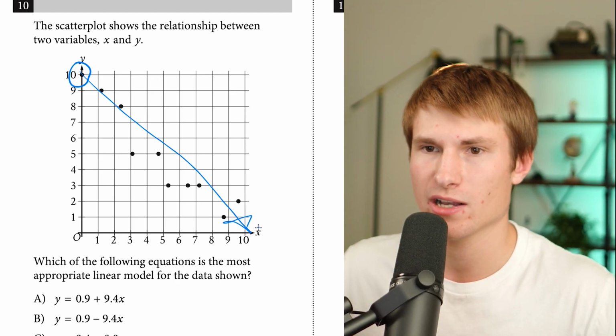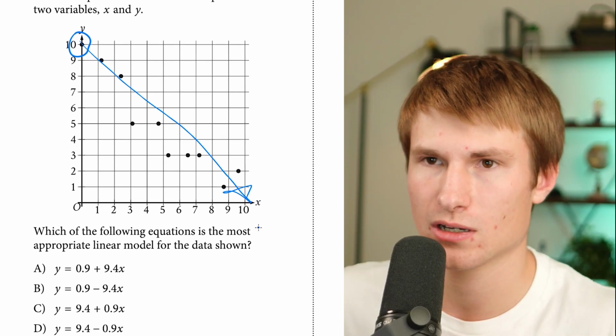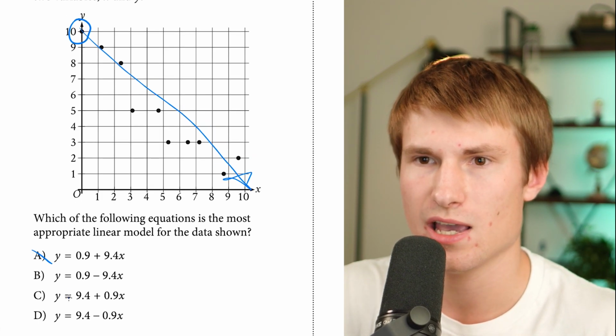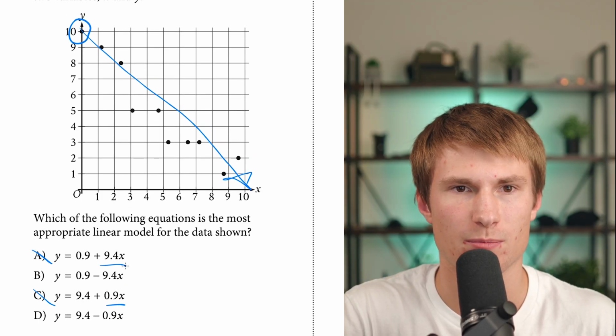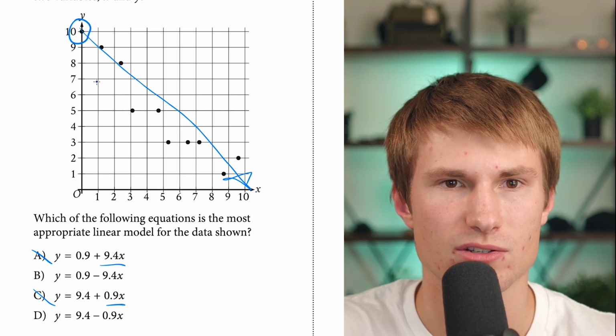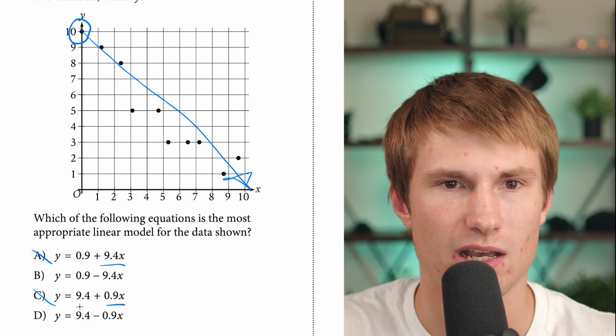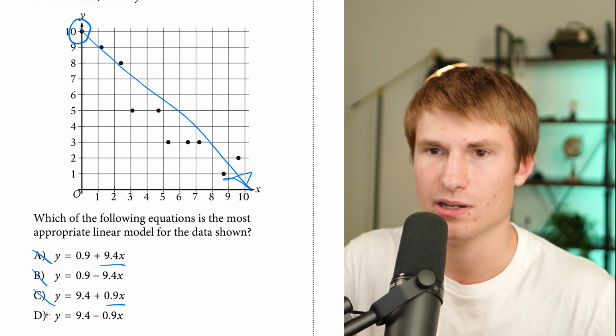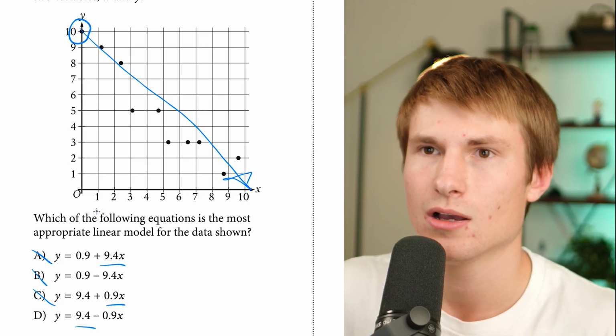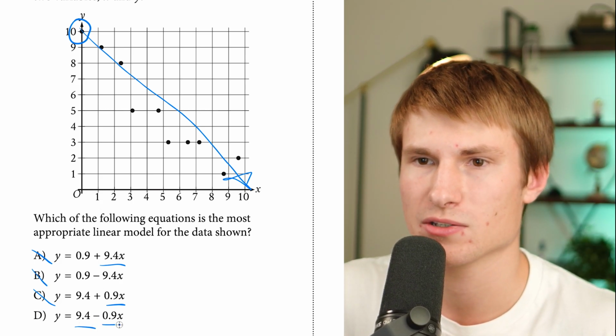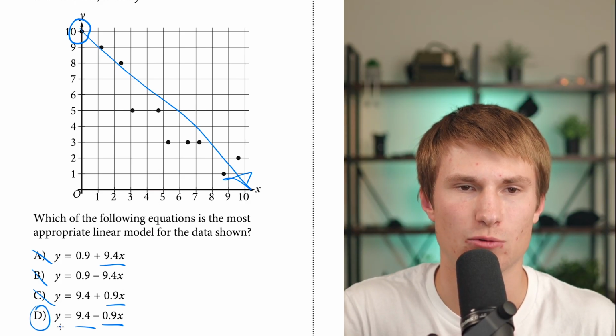So if I'll go down to my answer choices, anything with a positive slope I can get rid of. So that means answer choice A I can get rid of, and answer choice C I can get rid of because they both have positive slopes. Then I'm looking at my y-intercept. My y-intercept needs to be right around positive 10, which I see I have in answer choice D. So D, we have that positive y-intercept somewhere around 10. Then we also have that negative slope of around 1. So D will be our correct answer there.